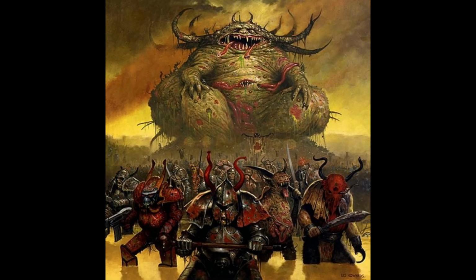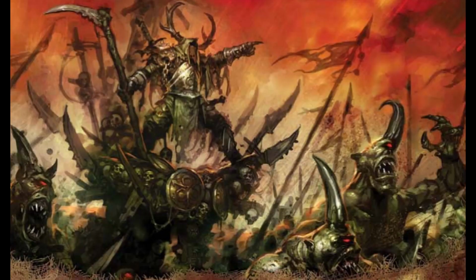Right, okay, going into the command trait, a Tamurkhan Horde general must have this command trait instead of one from the Maggotkin of Nurgle allegiance abilities, and that is Unrelenting Conqueror. So add 1 to run rolls for Tamurkhan Horde units while they are wholly within 14 inches of the general. Yeah, this is one of the reasons why no one really takes the Tamurkhan Horde allegiance too much, because that command trait is terrible.